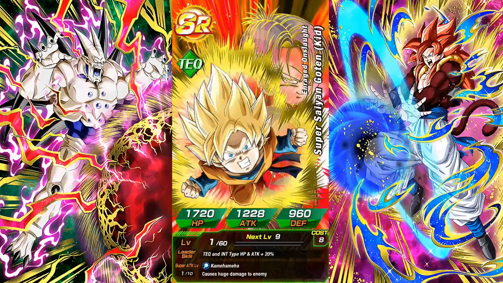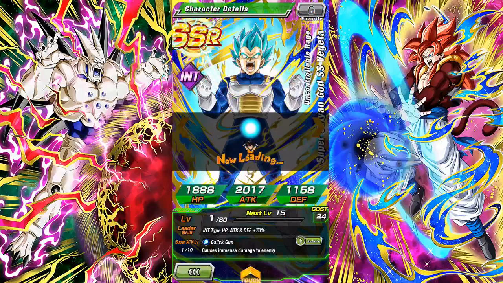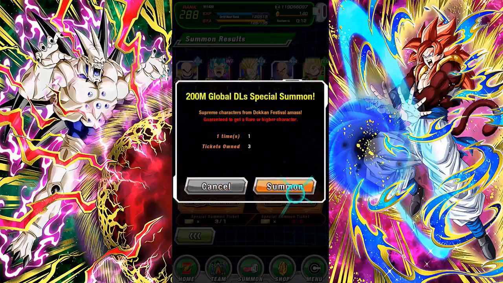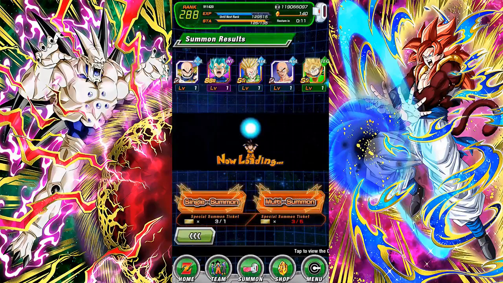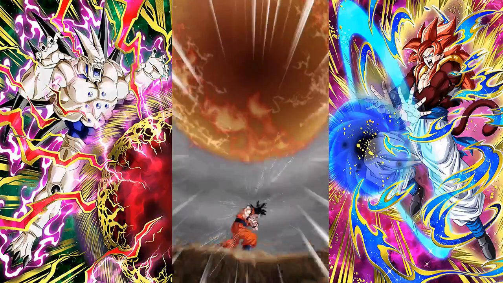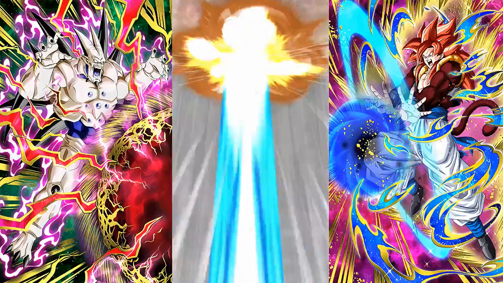Goten, I just finished you, so I don't need you anymore. Let's lock. Intelligence Vegeta, and oh, we can't do multis, can we? No, okay. So let's do 3 more singles. We're probably not gonna pull anything, I don't imagine, but we'll see what happens. 1 pod, that is always a great sign, and that is not. This is gonna be an R card probably.